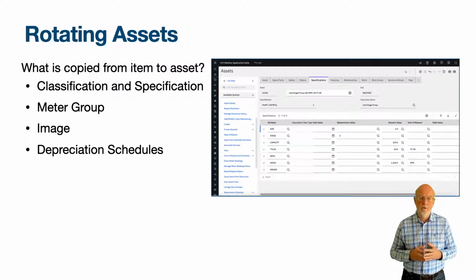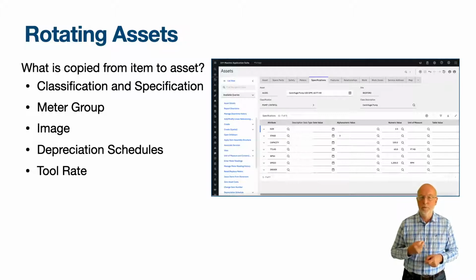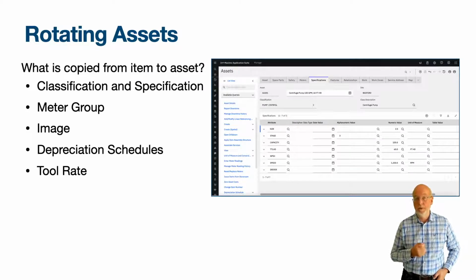Normally, the rotating item referenced on an asset is of type item, but it may be of type tool. When it is, the hourly tool rate, which is found in the Tools application and Tool Organization Details action, is copied to the asset, and from here it can be modified. The tool rate field is only associated with assets with a rotating item reference of item type tool. Otherwise, the field will remain read-only. Assets that reference a tool item are sometimes referred to as tool assets.